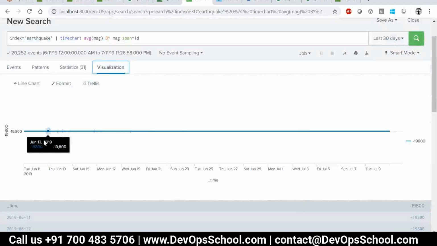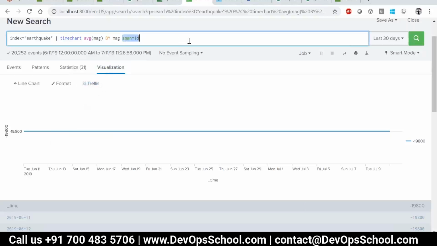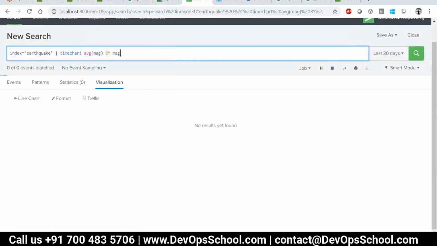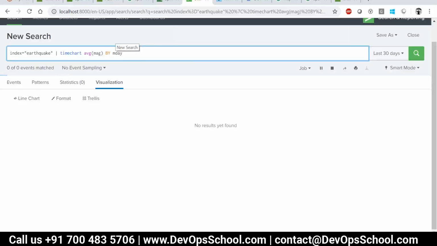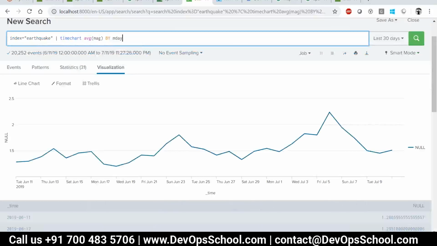Visualization. If I remove this, then it will come out best. Okay, here M day is month day, from June 11th to July 9th, and the average of magnitude per day.